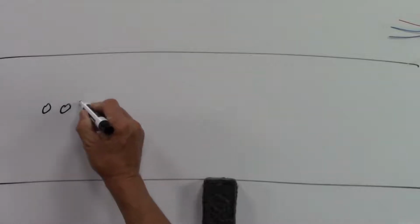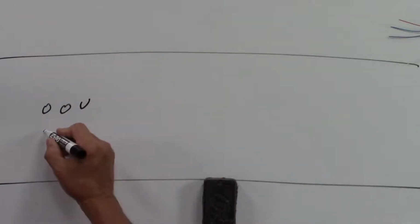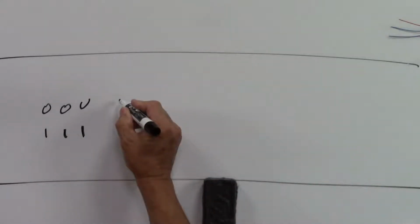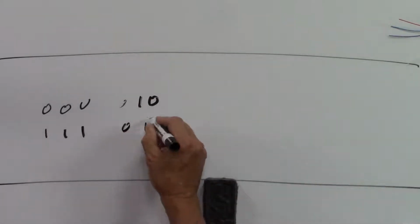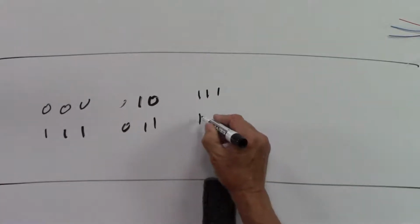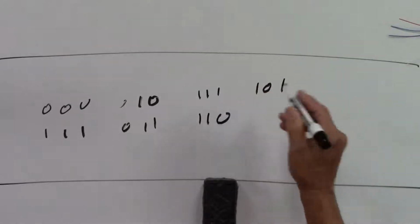What we're going to do is, first off, send a 0, 0, 0. That just means it goes straight down the bottom. Then we're going to send a 1, 1, 1. It's going to go straight along the top. Then we're going to send a 1, 0, 0, or 0, 1, 0. Then a 0, 1, 1, etc., all the way down till we cover all the different permutations of those numbers.